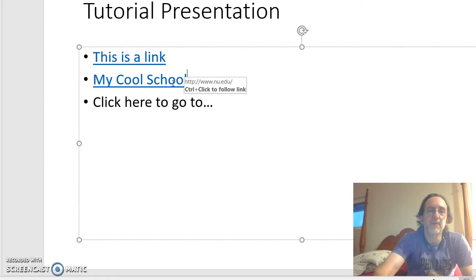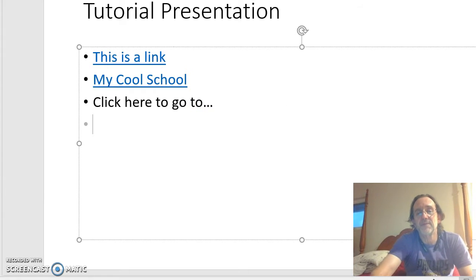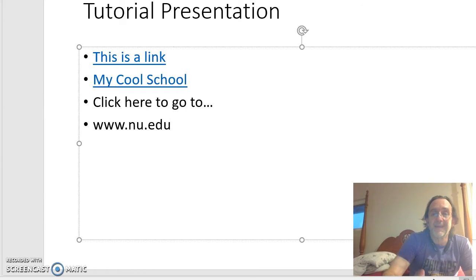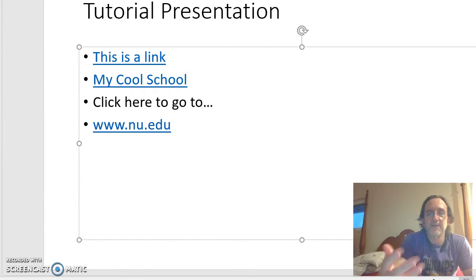So just a couple different things you can do to make your links look a little bit different. Sometimes it's appropriate to just have it say the address to the website, but you also know that sometimes when you just type in the address, it's not quite that neat. Like that's a fairly neat address right there.